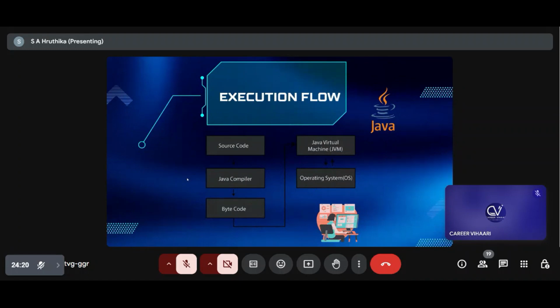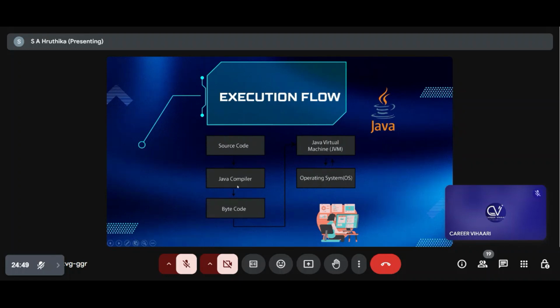Okay, we have discussed what is Java, why it's there, and all. Now we'll just see what the execution flow is about. We'll be having source code. We should compile it because our Java code is in a high level language. It is not in zeros and ones, so the machine can't understand. So for the machine to understand, we should make it into machine level language, right?